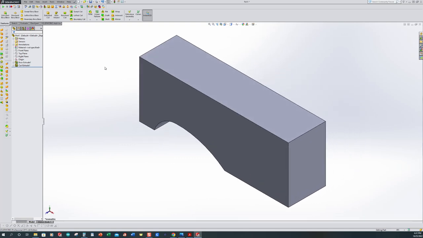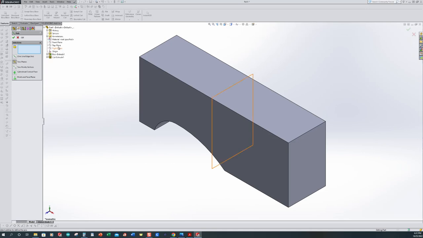So I'm going to use my Control 7, and looking at it in an isometric view, I want to add some reference geometry. So I come up to reference geometry, and I'm going to select an axis, because I want to do a revolve pattern, or a circular pattern. All right, so when I'm going to do this, I'm going to make it use the two planes. So now I really can't pick my plane, so I come up to the tree, and I'm going to expand it out. And top plane and the right plane, that's going to be the two where it bisects. That's where I want to use that. So I select the top plane, and I select the right plane.